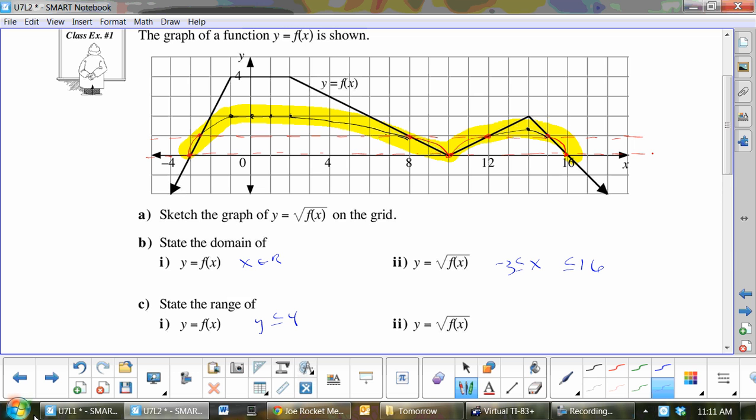Very nice. Okay. You could get that question on a diploma, right? You have to understand that this graph actually starts and ends. The original didn't. The original went in infinite directions, right? But I can't have anything less than this, so it starts and ends there, okay? So that's good. Now here is where I would know if you understood how to graph it, by looking at this range.